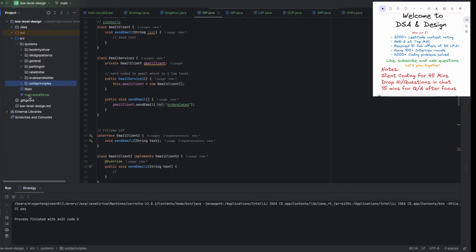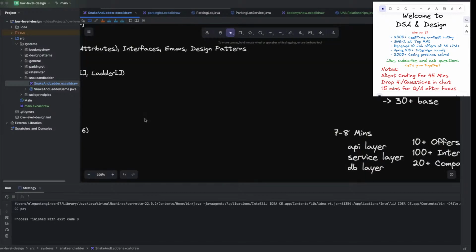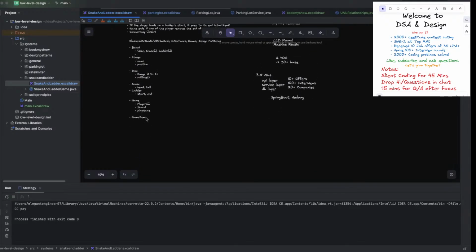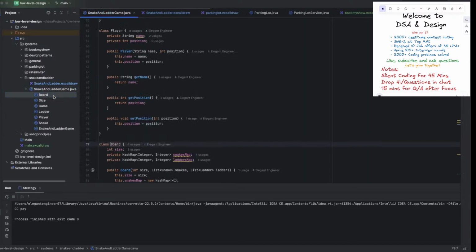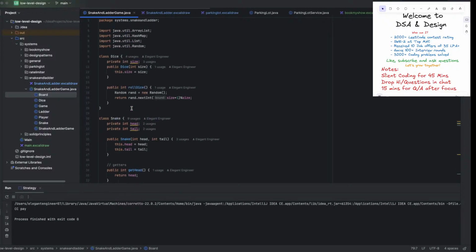So you'll start with a very basic one like snake and ladder, which all have played. Now, low level design generally goes in two ways. You can either be asked to design a diagram or code. For the code part, I would suggest heavily using AI like ChatGPT. You tell it that you are a beginner in low level design, you use Java and you want to learn, so let's build a snake and ladder together.